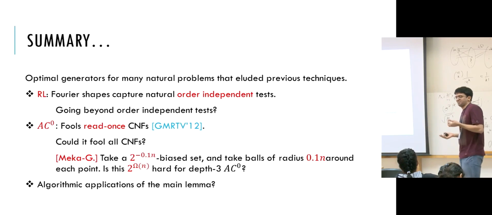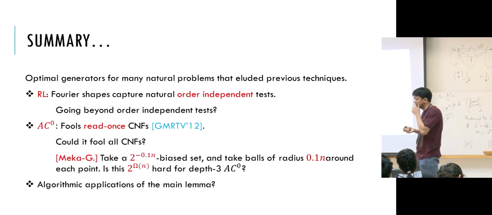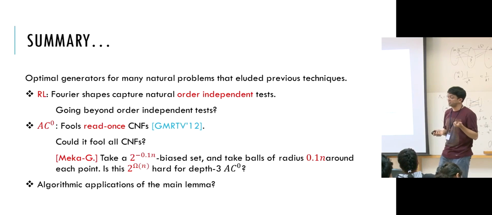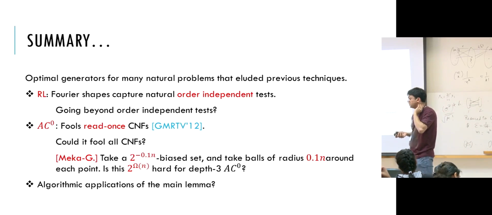At least at this point, I would say it's becoming increasingly harder for me to come up with tests in RL. A lot of these natural tests in RL, you compute some linear form on the inputs. They are fairly order independent, so it seems like maybe this generator or some version of it could work. But we still don't know a better generator, even just for width-3 branching programs, right? And we do have hitting set generators for that. We don't know a PRG.